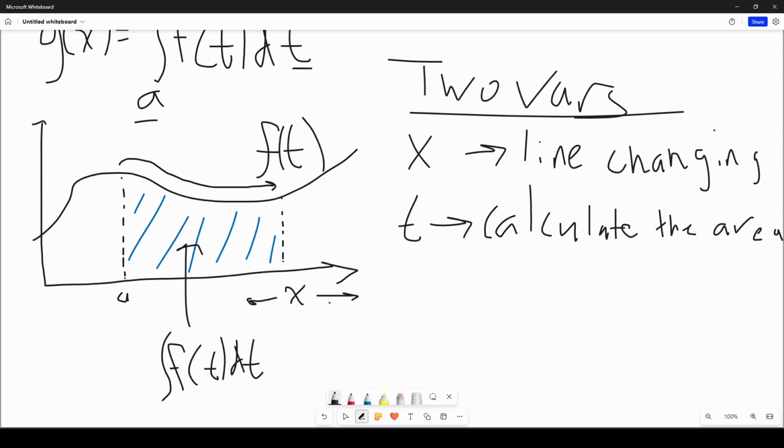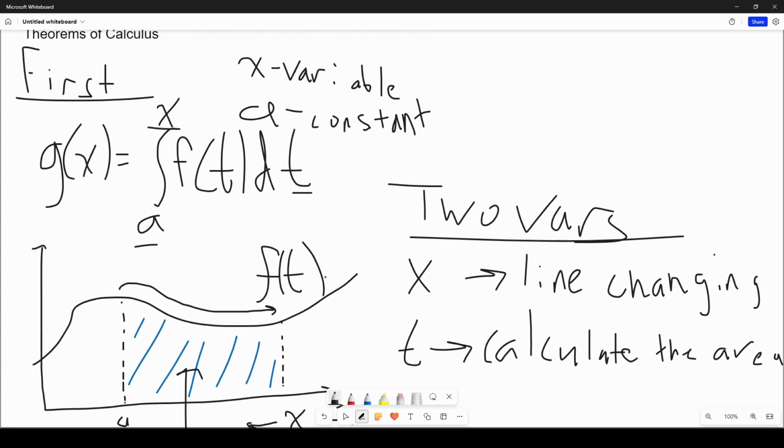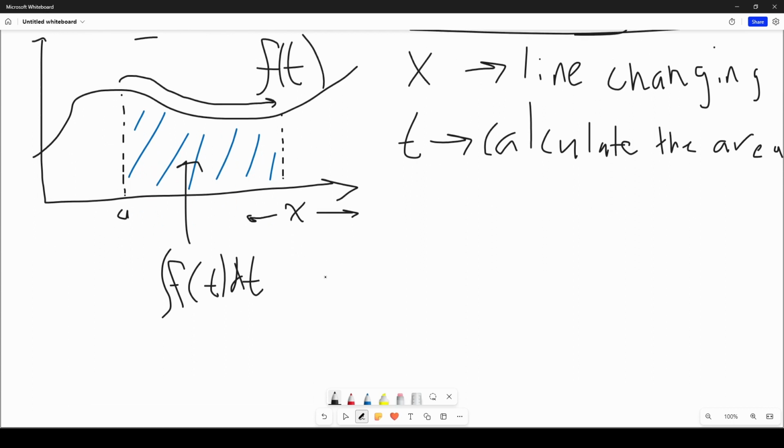If we had x included in this integral, it wouldn't really make much sense, right? Because then there wasn't too much meaning to this line going back and forth. It wouldn't make any sense if we had it in the integral and also changing this line at the same time, right? So that's why we have two variables. And the reason why this g of x is helpful is because we can actually say the derivative of g, or g prime of x, is actually just equal to our inside function applied at x.